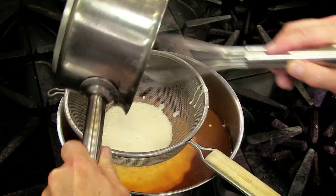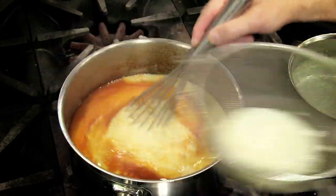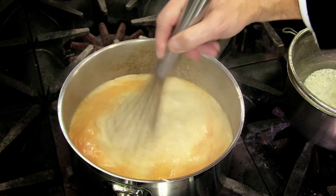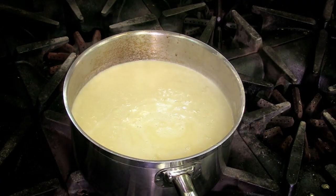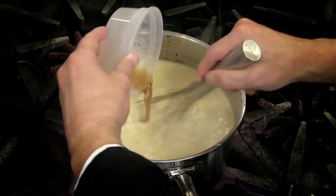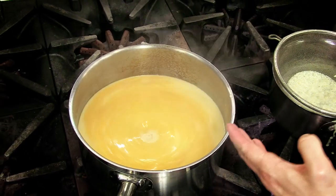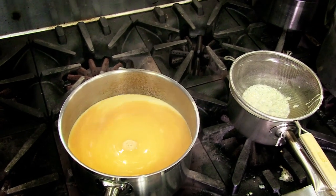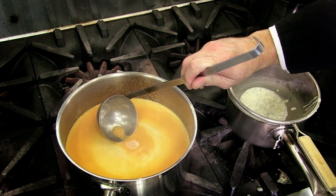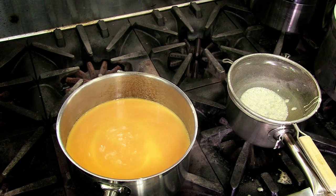It's going to thicken beautifully in my sauce. Not only that — your heavy cream, as it's been cooking slowly, is going to impart a nice caramelization flavor to your sauce. And of course we need to finish this beautiful soup with a little acidity coming from sherry — two ounces of sherry. I'm going to taste it for salt and pepper. What you see in there is the natural fat that comes with the bisque. I'm going to leave it there because I like the flavor and color. If you do not want it there, you can use your ladle and skim the top, or add a starch to stabilize your bisque.